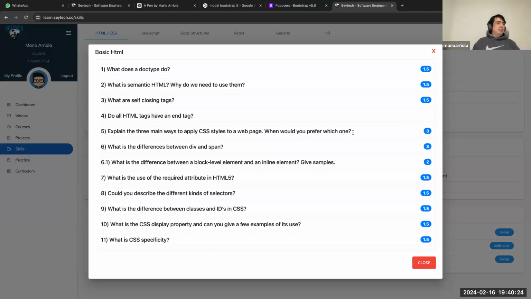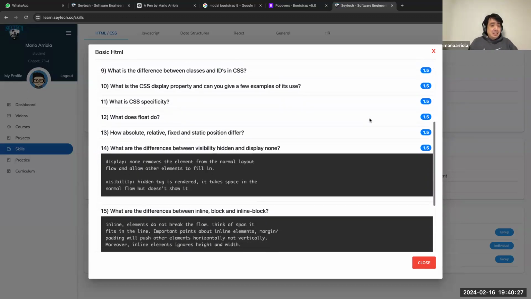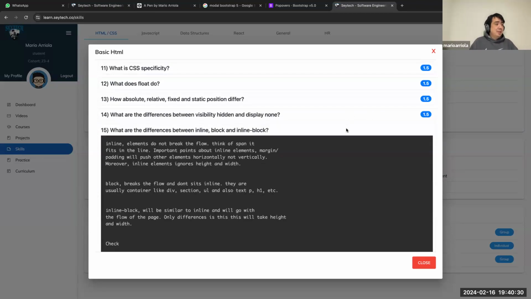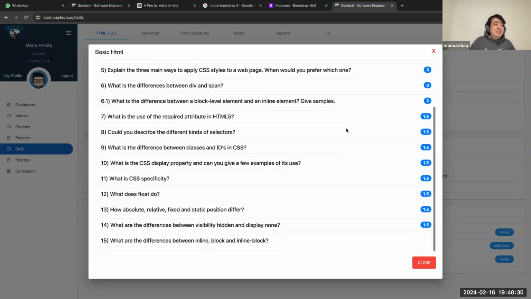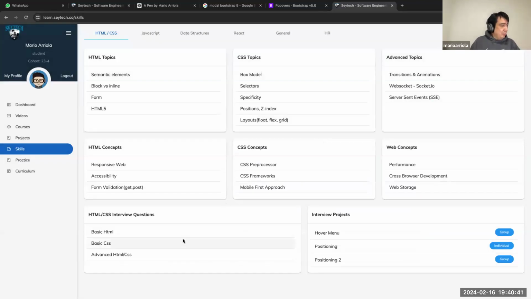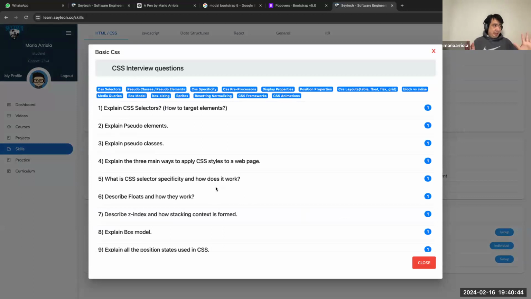Okay, not a problem. These are the basic HTML questions that we may have for an interview, or the topics that we usually have in the classes we have been studying. We will just go over some like this one. We already talked about what selectors are. Pseudo elements, I think it's not something that we see. Pseudo classes is not something that we are having at this moment. But let me just go again.